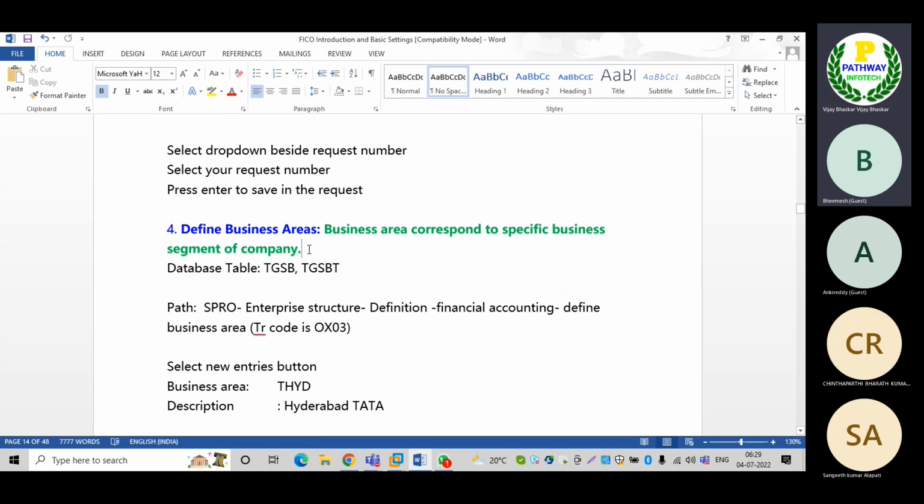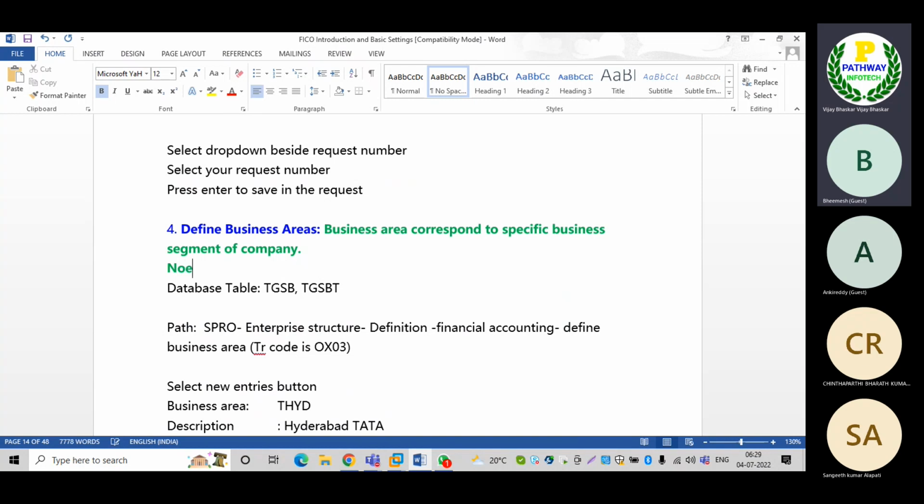Also remember friends, this is an important one. There is no relationship between company code and business area.